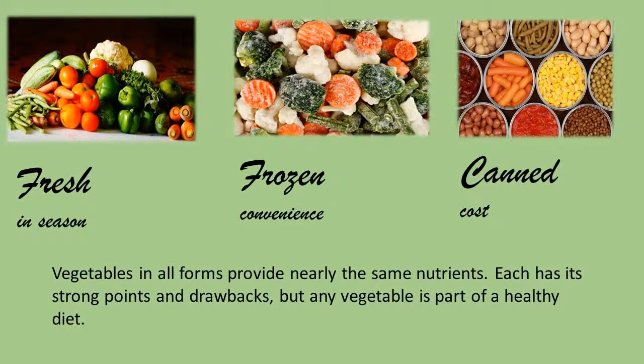Now, frozen is going to be pretty much the exact same nutrient value as fresh, because what they do is flash freeze those vegetables at the point of their peak performance, I guess is a good word. So you're going to get the same nutrition out of them, but you're going to lose some texture. You can freeze just about any vegetable, besides probably lettuce and greens and that kind of stuff. You can freeze spinach, but when it thaws out, it's not going to have that nice fresh texture. So you're going to lose something that way.